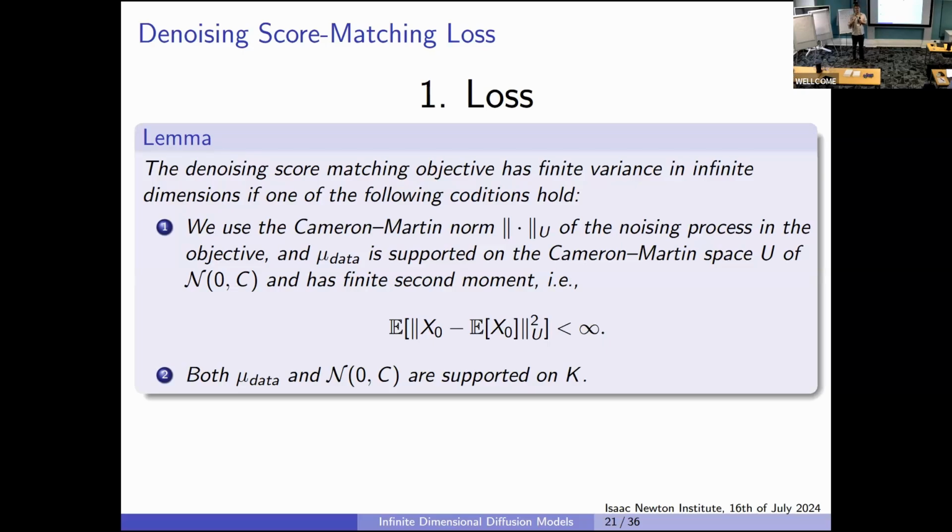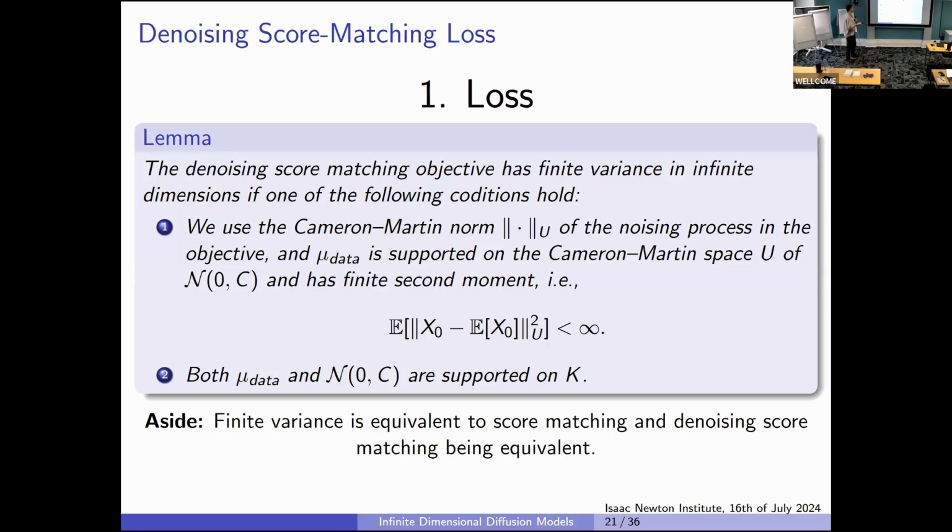And if this has infinite variance, even if you're already at the optimizer, this is not something that you want for your algorithm. And lastly, the finite variance is also the same condition if you want to see in which cases score matching or denoising score matching are equivalent in finite dimensions, or also in infinite dimensions. Then you also want this random variable to have finite variance. So the denoising score matching means basically that the thing in the expectation value has finite variance. And this holds if one of these conditions holds, and there you have two different ones.